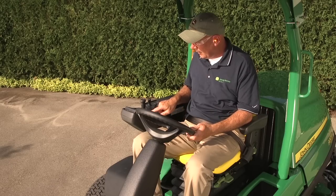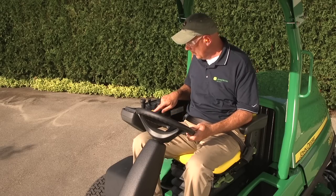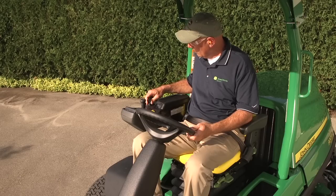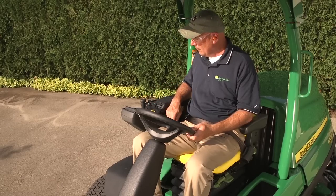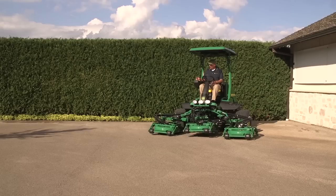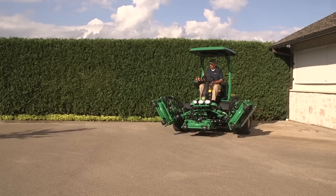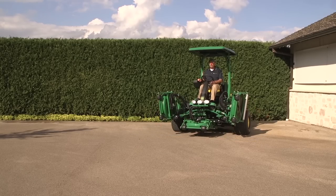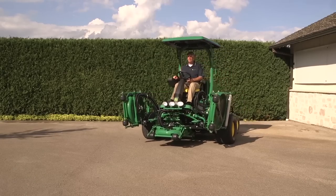To start the engine, make sure the park brake switch is engaged and the mow transport switch is in the transport position. Then turn the key and start the engine. Let the engine idle a few minutes to warm up. Then raise the decks, move the brake switch to the right to release the parking brake, and press the forward foot pedal to transport out to the golf course.